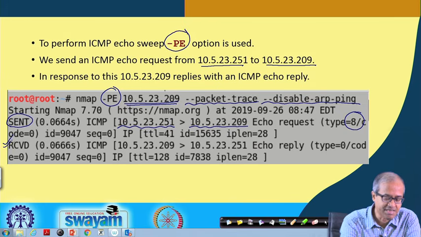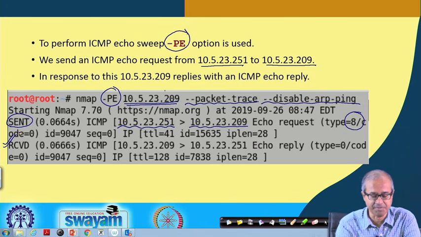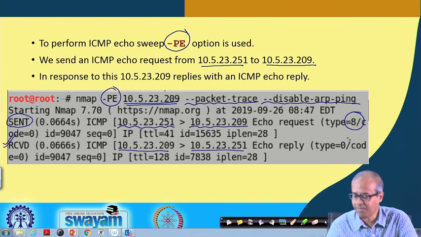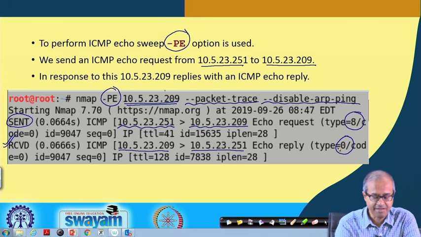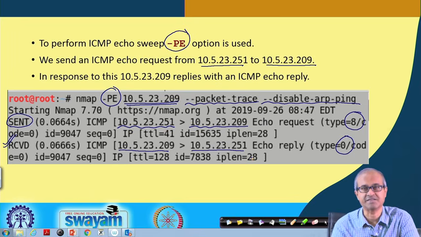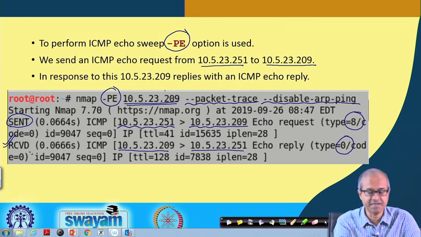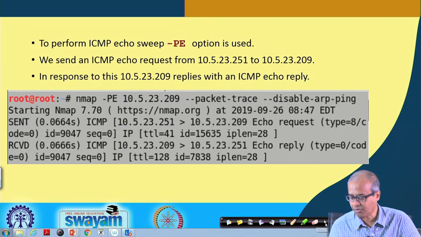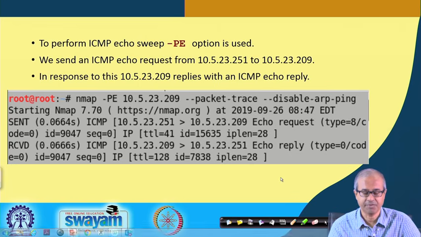And you can also see the received packet, there is a packet which is coming back from the target machine, it is coming back to my machine, and reply packet, as I said, is of type 0, type 0 is printed, and also ID, the time to live, ID, IP length, etc. So, if you see that a response is coming back, then you can conclude that the particular IP you are trying to query, discover is up.